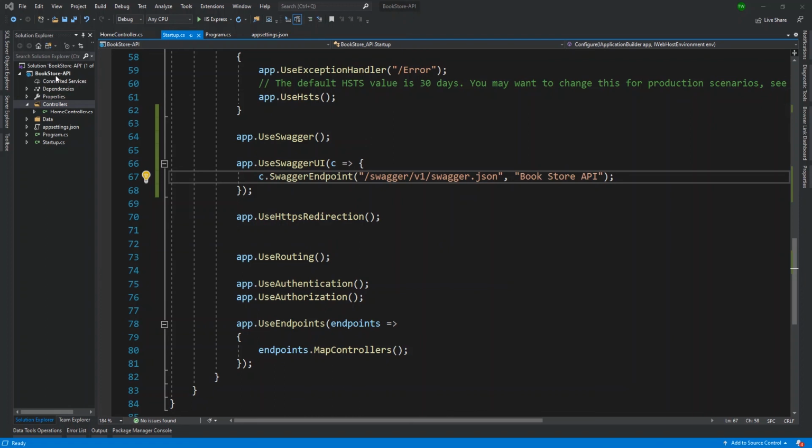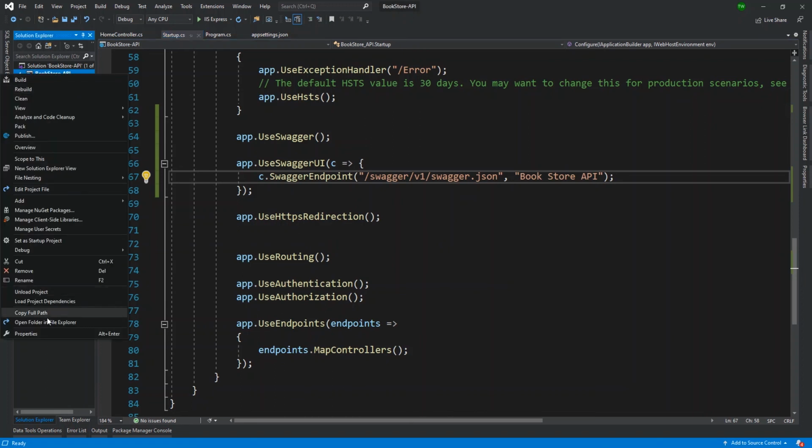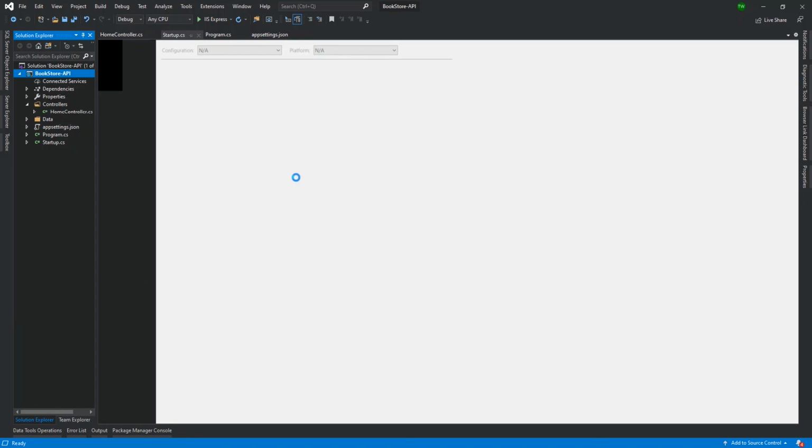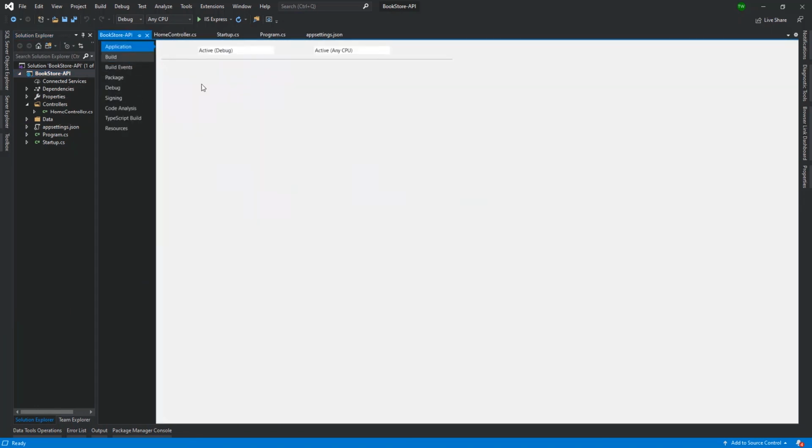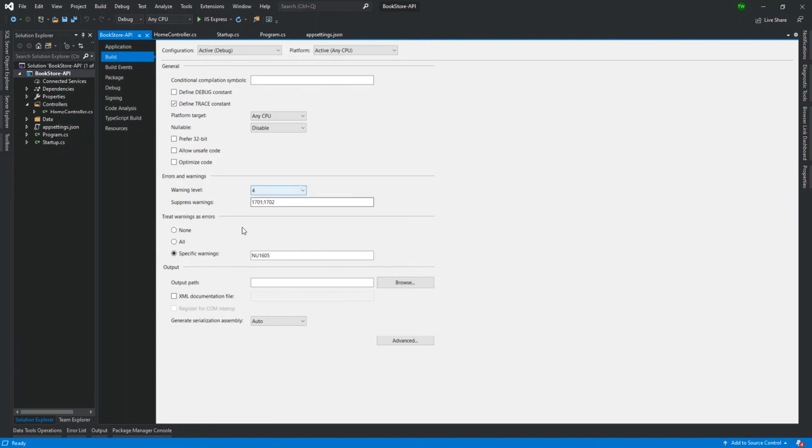So what we're going to do is go to the project, right click, go down to properties. And then inside properties, we're going to go to build. And once in build, we're going to do two things. The first one to me is this one where it says output path or output. I see XML documentation file. We just tick that. So what we're saying is that in the background, we want the project to keep its own document, right? And it will be in the form of an XML file.